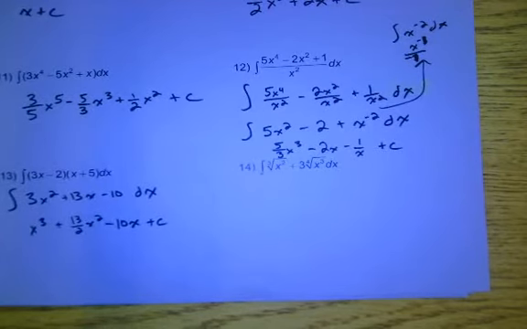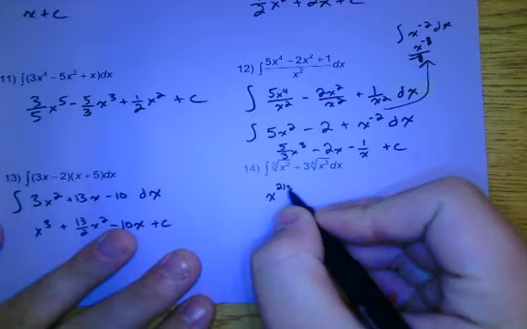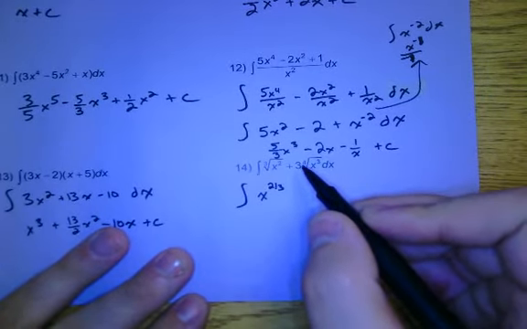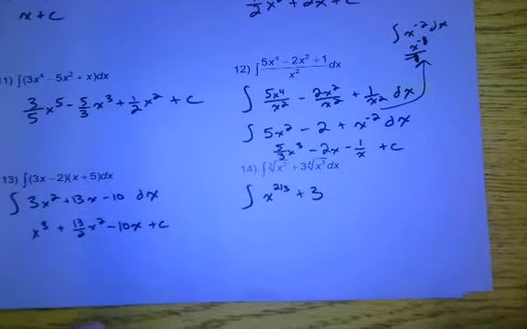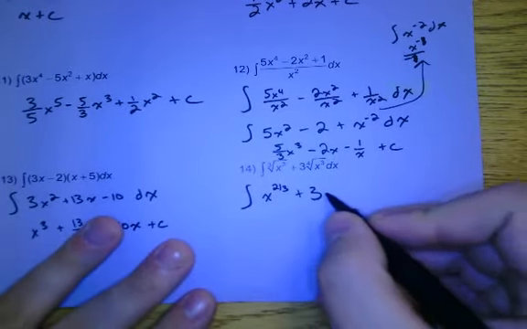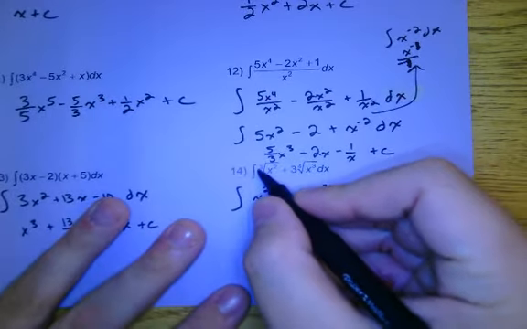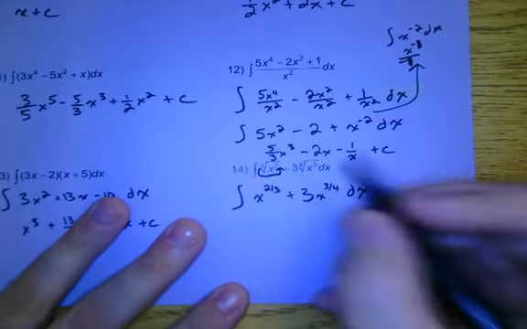I mean, come on. Okay, hey, 14. Hey, 14 looks a little ugly, so let's change these into fractions here. So the cube root of x squared turns into x to the power of 2/3. I didn't do calculus yet. I'm still doing math. Just algebra, simplifying here. And then this one becomes plus 3x to the 3/4 dx. If you don't know, you just take the number on the outside, put it on the bottom.